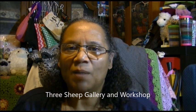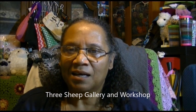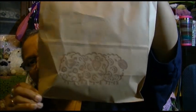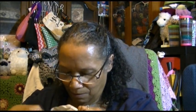Then I went to a new shop here in town. I didn't know that we had a shop where you can buy fiber and stuff from. And I went in there. Oh, she doesn't have her card. But she packages it up really cute, and has the little tie on it. I don't know if I have her receipt in here.